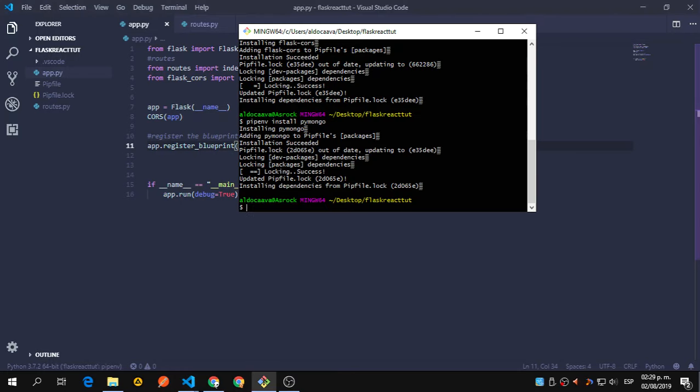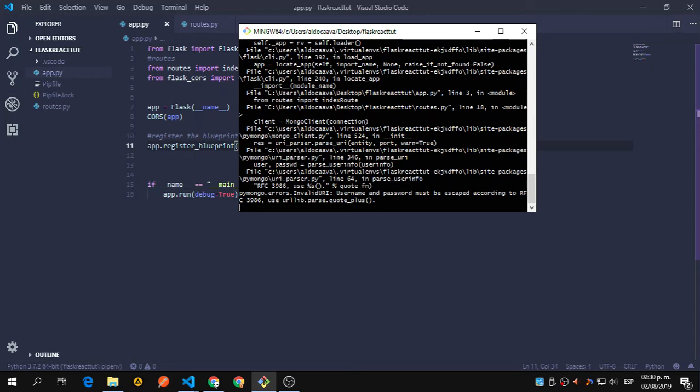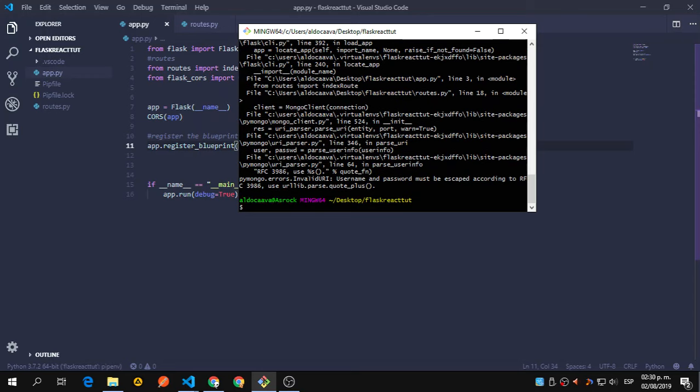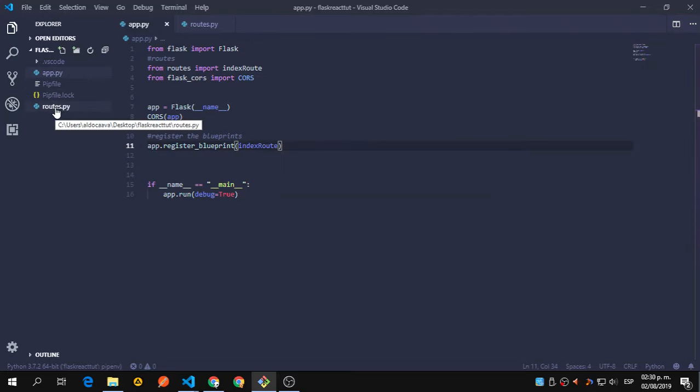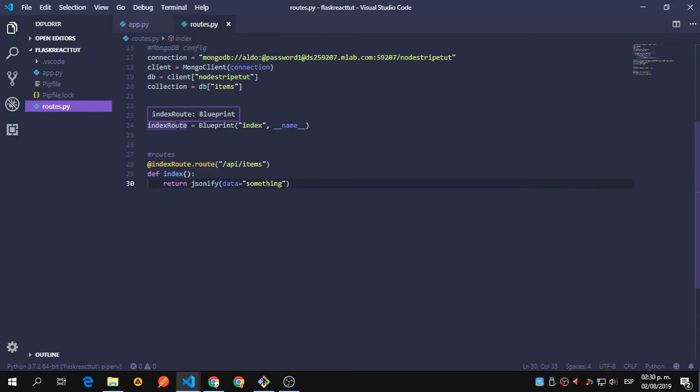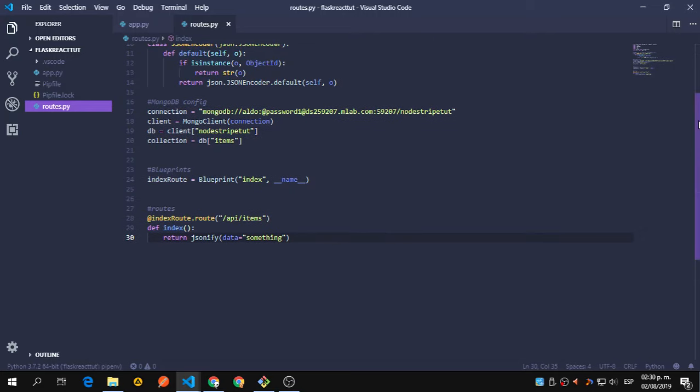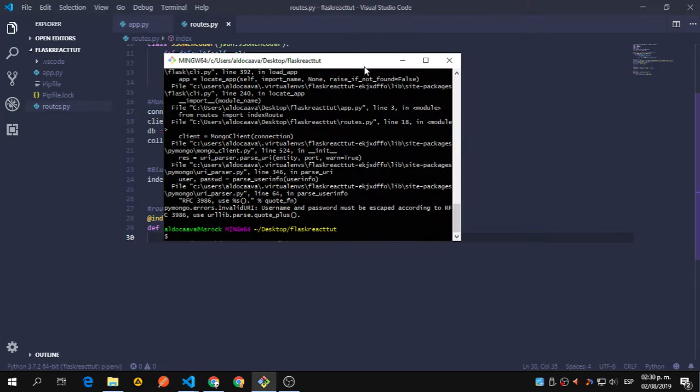So let's run this. Flask run. Okay, validation and password must escape. So what's the problem there? It's the problem with the MongoClient connection.